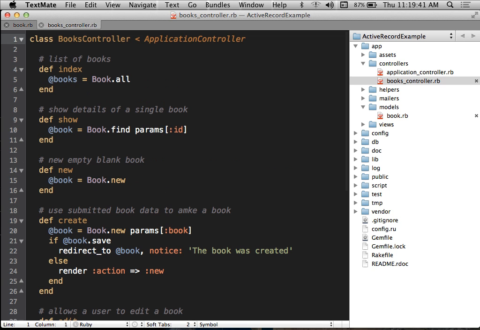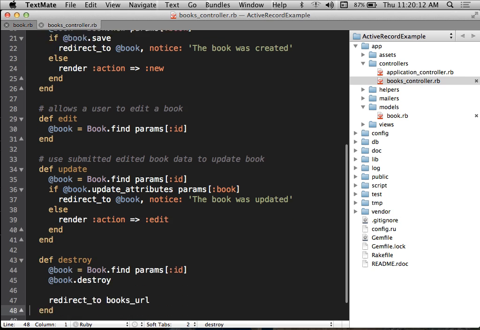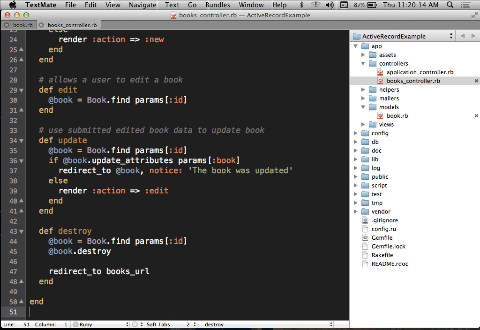All right. So this is more or less the way that Rails controllers typically end up looking. More often than not, they will have these seven actions in them. When they do have these actions, these are almost always what the actions are meant to do. So index to list multiple books, show to show an individual book, new to provide a new form, create, which is where the new form submits to that actually saves a book, edit, which shows an edit form, update, which is where edit submits to and updates the book, and destroy, which wipes out a book.